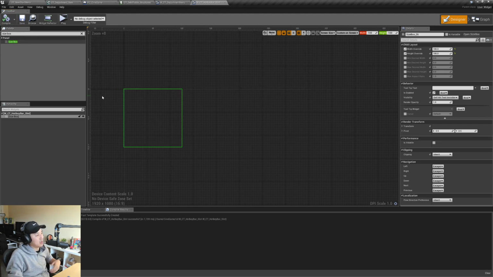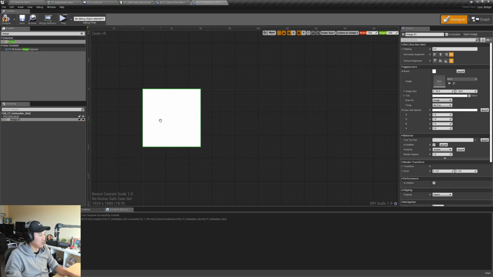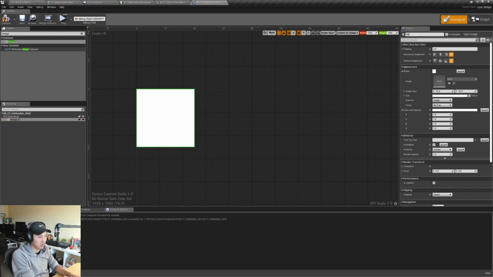Size box. Okay, so we'll just go with the simple implementation for now before I try to make it look good. So we'll just stick an image on it. That's it. All it takes is an image. It just wants to show the, I've got to make it a variable. It just wants to show the icon of the object. Image, hotkey, item, icon. That's all we have to do.